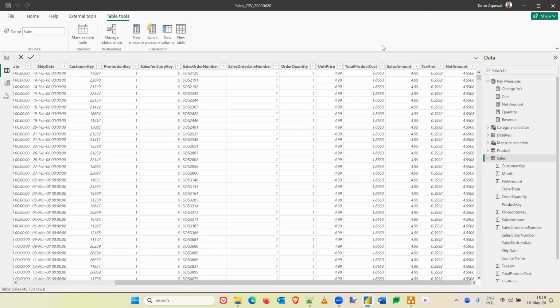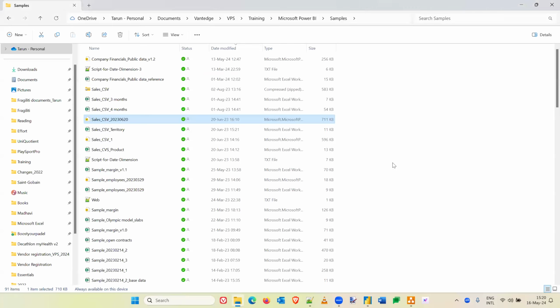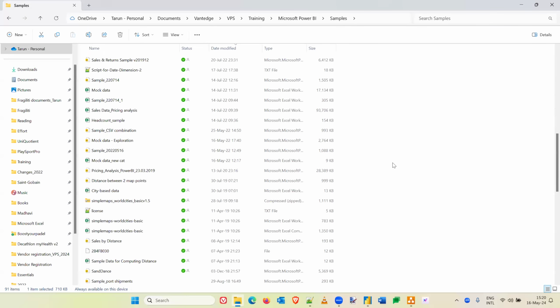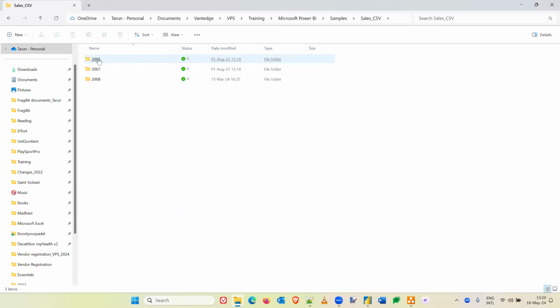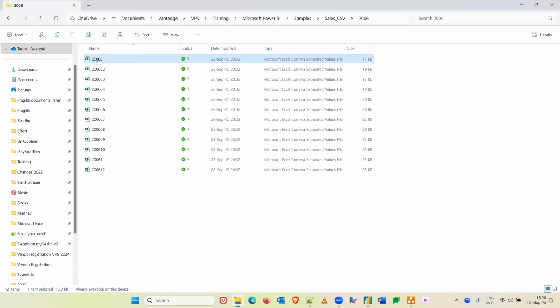Now, I'm sorry, I will not be able to give you access to the raw data, but suffice to say, the raw data looks a little like this. This is the raw data. There is 3 years of data, and for each month, there is a file. That's the raw data.